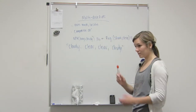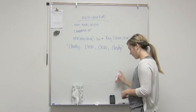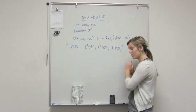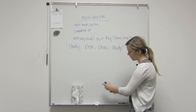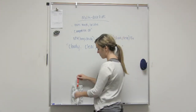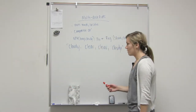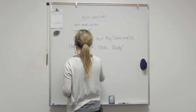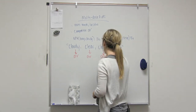Then you're going to take your other needle. Draw up 5 units of air, draw it into the regular vial. So now both of these have the amount of air that they need to take out of solution. You just drew in 5 units of air, and you're going to get 5 units of regular. So this is good. Then you go into the cloudy and take out 10 units of NPH. You put in air first, and you draw up the clear solution first, and then the cloudy solution.